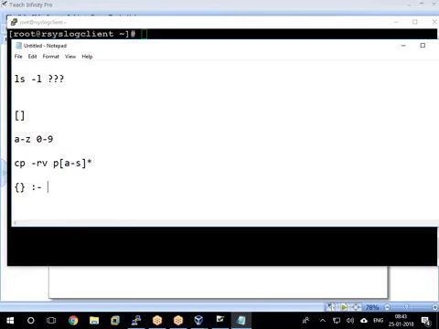Full stop. So note down, this wildcard copies anything that matches either wildcards or exact names.